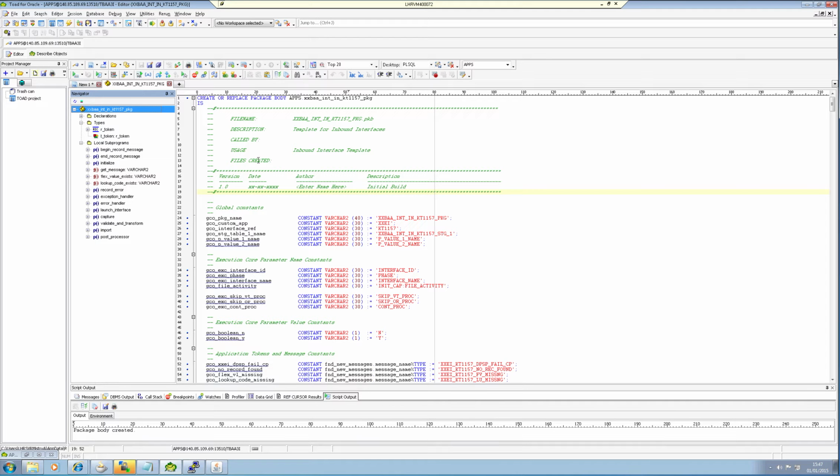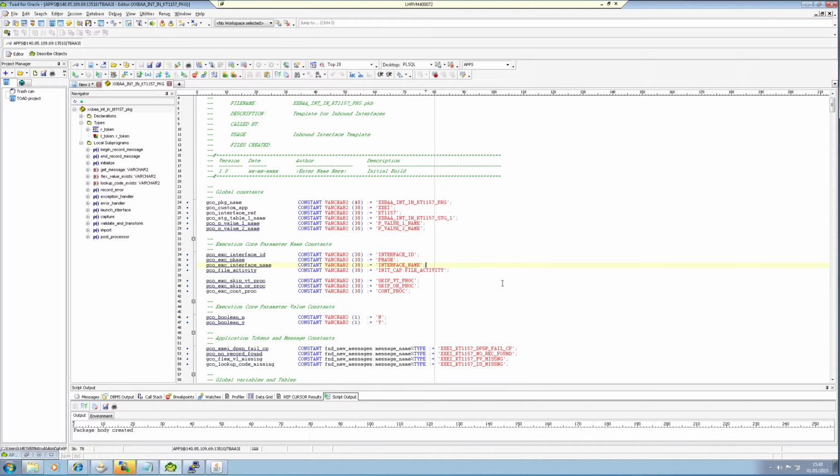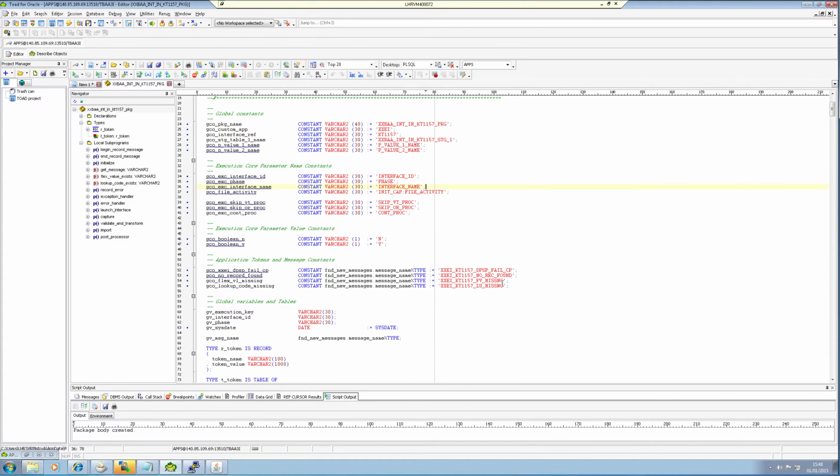Now you can obviously modify your header here to conform to whatever it is you need to put in there, the interface name, your author name, and modify these variables accordingly. You can leave majority of this in place. To be honest, it's not specifically needed. You can tweak it if you need to, but there are just some additional parameters to help you through the process. Here are some execution core parameter constants that I was referring to.